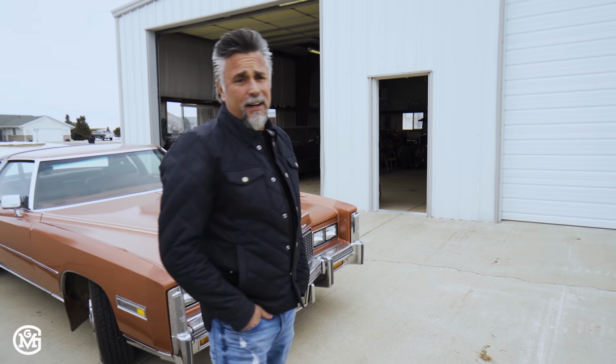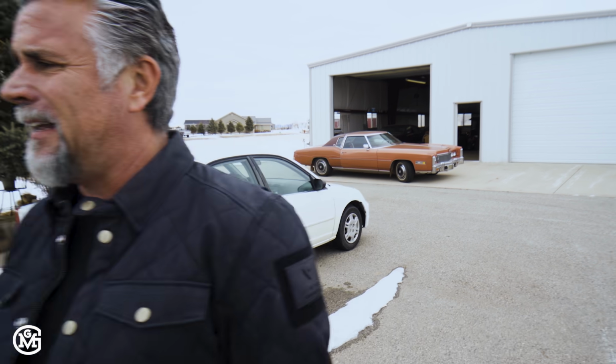Yep. So there you go, guys and gals. I came out here, I bought a 1976 Cadillac Eldorado, and I probably didn't need to buy it, but it seems like it might be cheap enough. And now I'm on my way back down to Vegas with an empty money clip. Who the hell goes to Vegas with no money? Woo! So there you go. I'm on my way to Lost Wages with no wages.